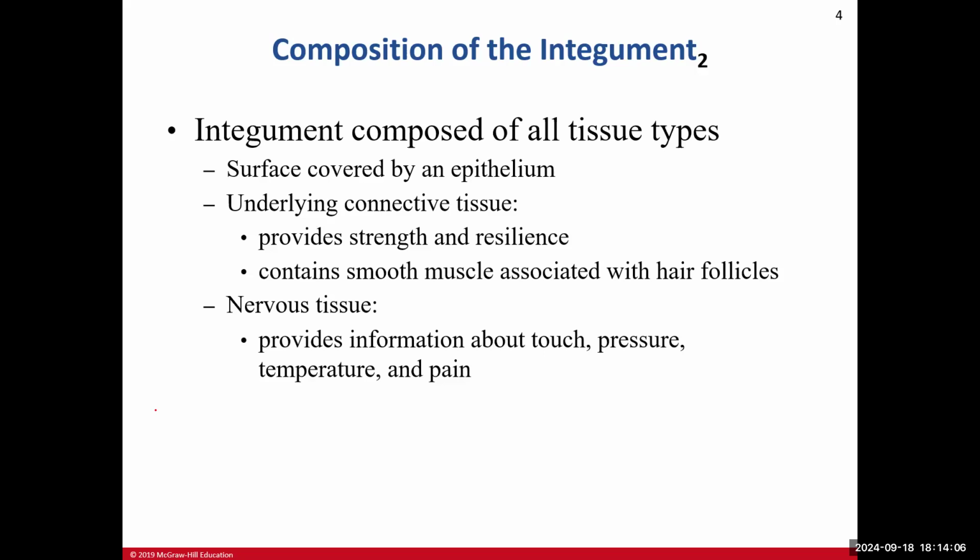Lots of receptors and neurons that are going to attach those receptors for sensory input information from the external and internal environment. How cold it is in this room. Or if you are touching something and pressing against it, that pressure is going to stimulate some of those receptors. So all four tissue types are going to be present here in your skin. And so as we move through this course, you're going to see we're going to be discussing other organs and other systems in which we'll see all the tissue types present in a lot of those areas there.